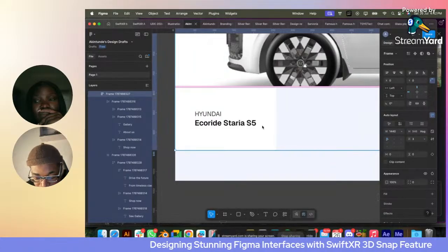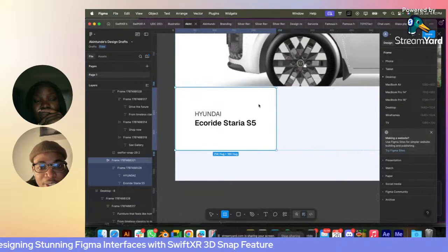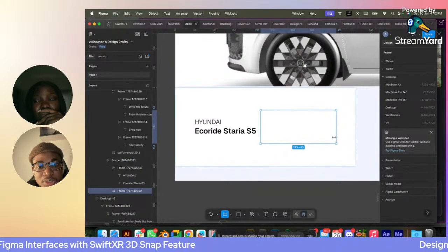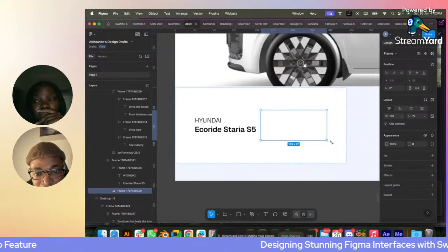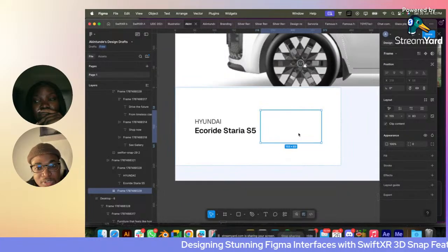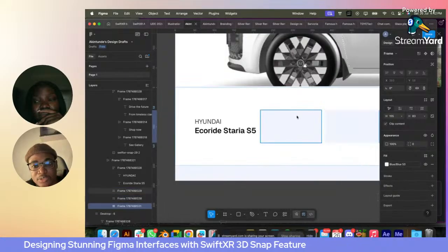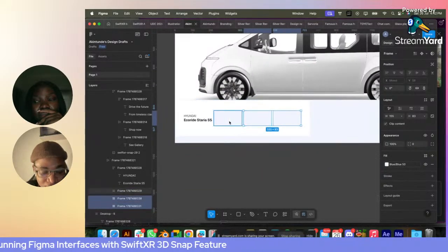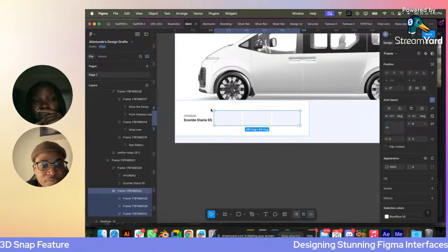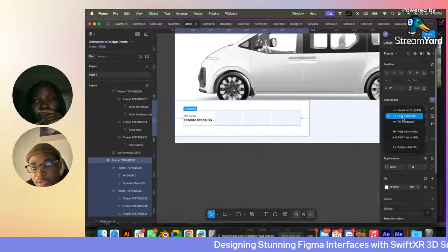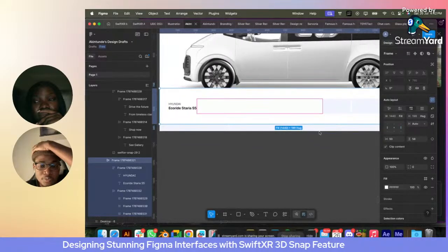Now, next, I'm also going to try and have some images. For this, I'm just going to get random images, but I'm trying to get an aspect ratio that looks kind of decent. Let me give this something first so that we get a sense of what I'm trying to do. I'm just going to use APX for now, and I'm going to have this go all the way through, right?